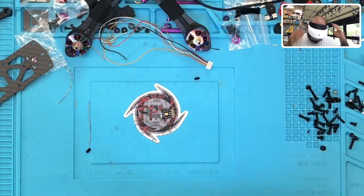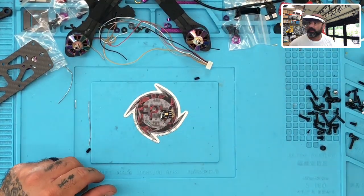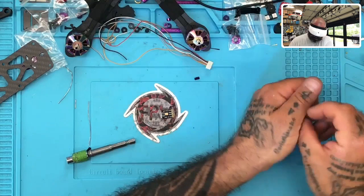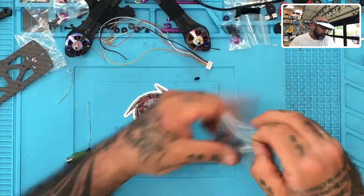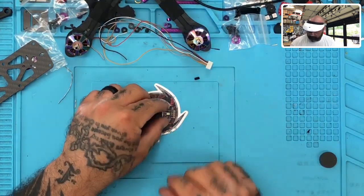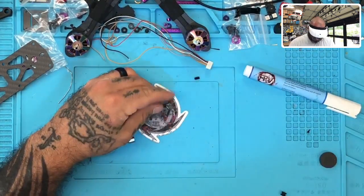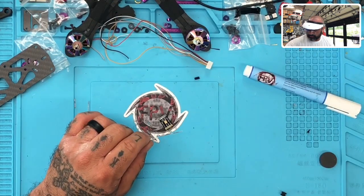Let me just take my glasses off because they're getting in the way. Let's get these out of the way. This is pretty cool because you can come in with up to 36 volts, and then you can go out and pick either 5 or 12. So I'm going to go obviously with 12. Let me just clean the tip of that off real quick. There we go.